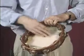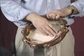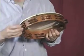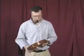Underneath here I have some moleskin, which helps to reduce the extra head sound that you may get. When you play the tambourine, the sound that you want is the sound of the jingles, not the head. The head is only a way to activate the jingles, but the head sound, you want to muffle that. Another good way to help control the head sound from interfering with the timbre of the tambourine is to make sure that your head is nice and tight.